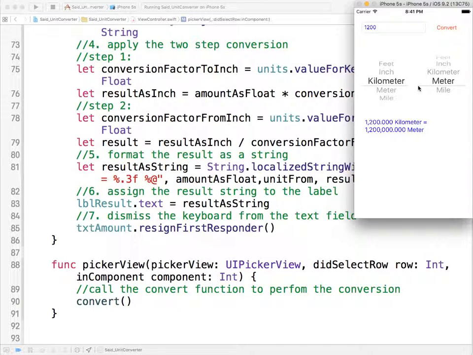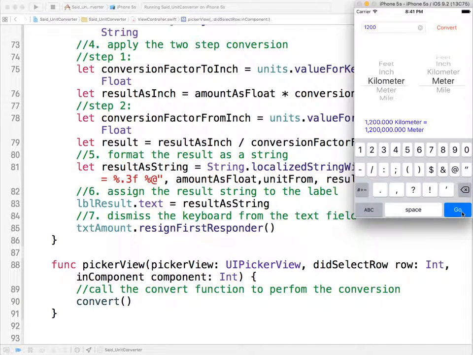So that implements this part, which is an extra credit component. And we'll end this here. In the next iteration, we will see what happens once the user selects and hits enter on the keyboard. Currently, when you click go, nothing happens. So we want to activate this go button and make it do the conversion as well. Thank you.